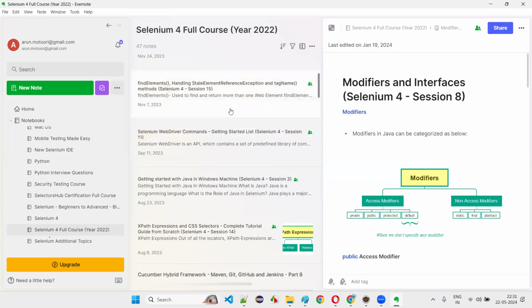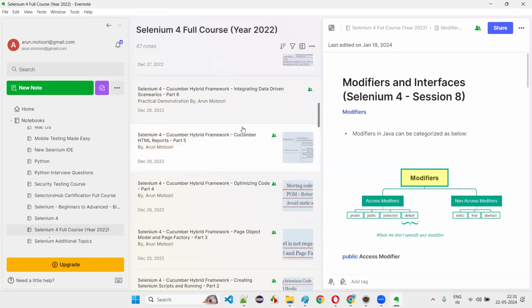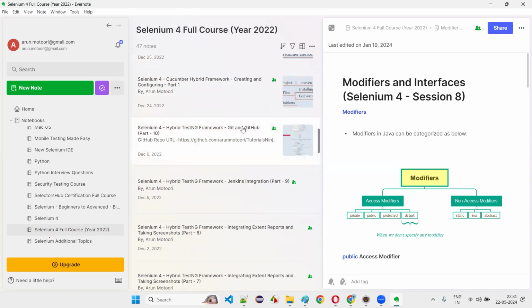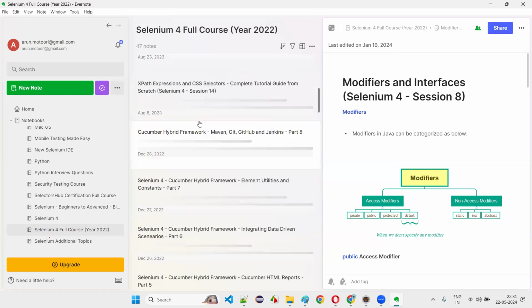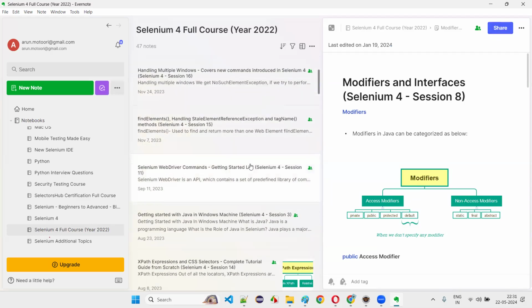You have to go with session 9. Find session 9. There is 9 here. So no, this is a different one. For modifiers and interfaces. Just give me a second, I'll find it out.